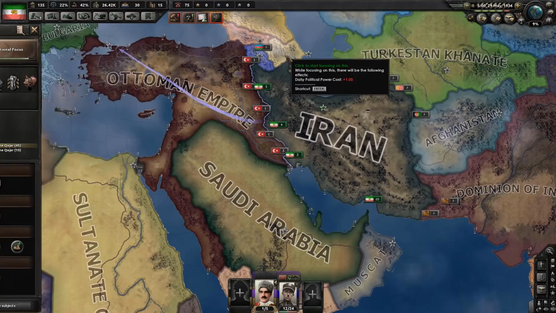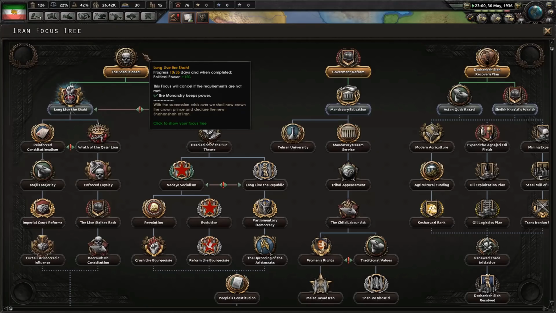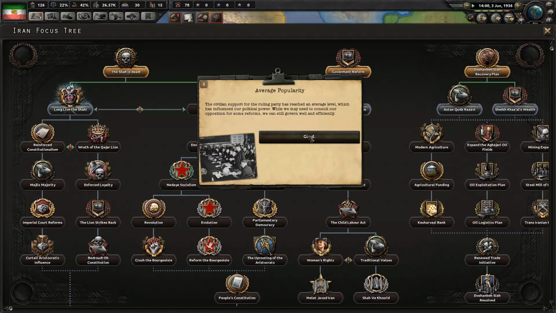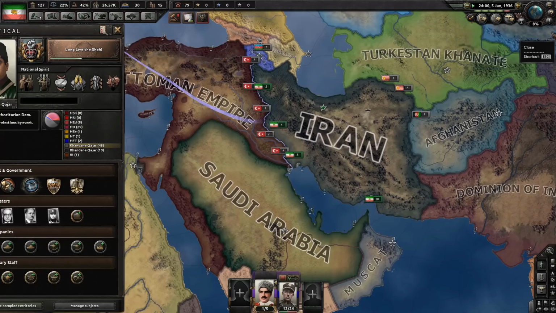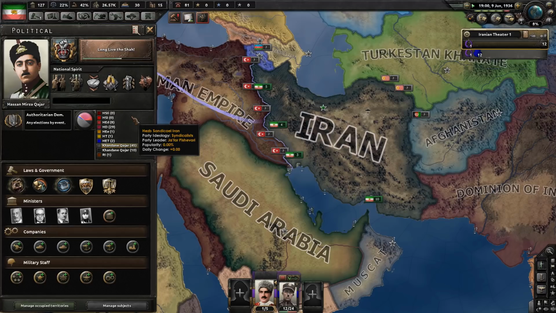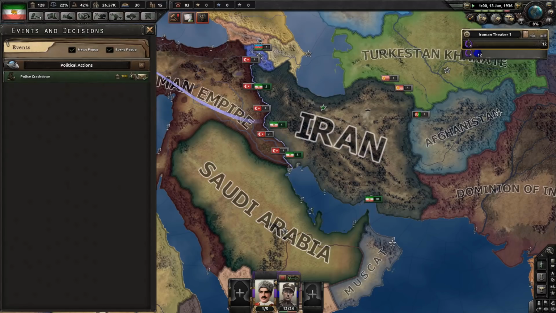So the Long Live the Shah is going to give you a little bit of political power, and just like Long Live the Revolution, it takes 35 days and is going to give you 150 political power. After this is done, you will then get access to one of these two options. Because we went this particular path, it is going to lead us to a reinforced constitutionalism, and the only reason I'm not going to a save file is because I want this to play out so you can see exactly what I'm talking about. By the way, the only thing you've got here really is police crackdown.